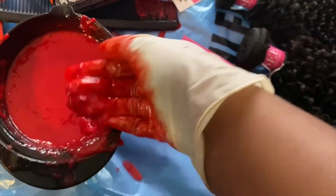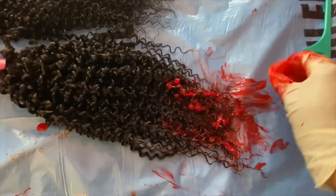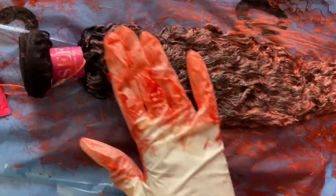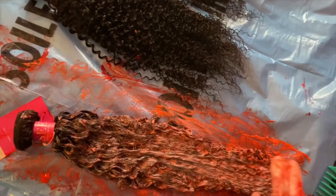I'm going to just start off with the bottom and put it on the bottom of the hair. I got my AC on because this stuff is smelling. I put the red all over this first bundle up until here. I kept it tied because I'm leaving my eyebrow out once again. My hair is black, dark brown, so I don't want to have to dye my hair. So I'm only dyeing from here down. I open up the inside and try the inside of it so that it can be a somewhat even color.